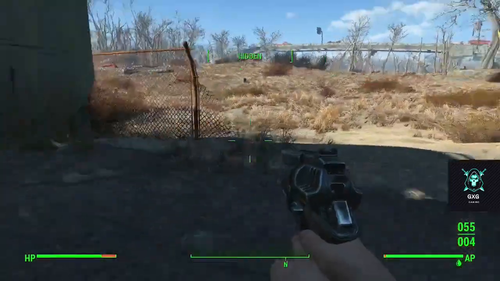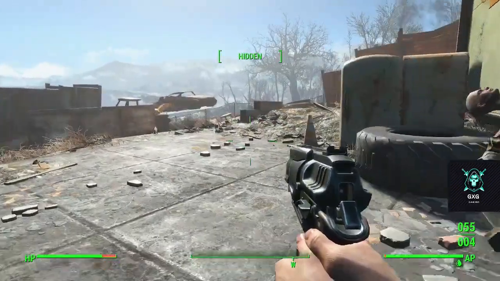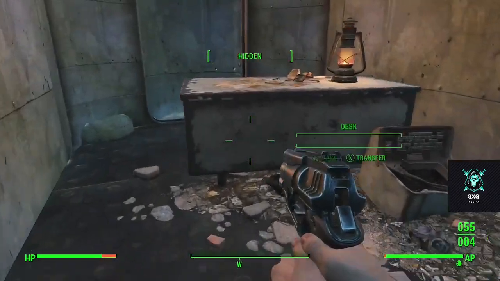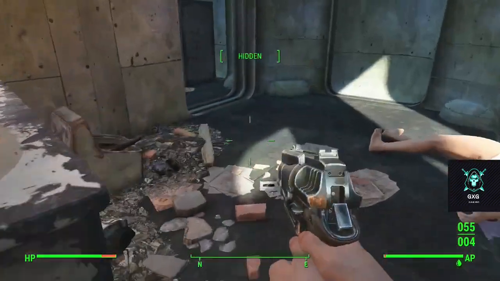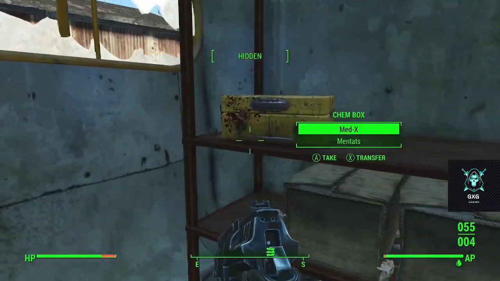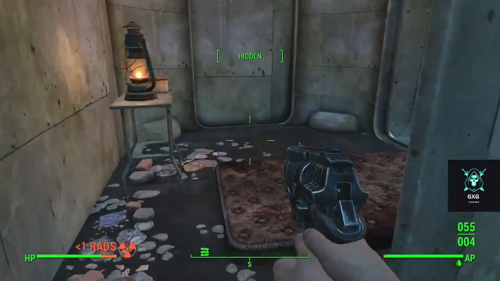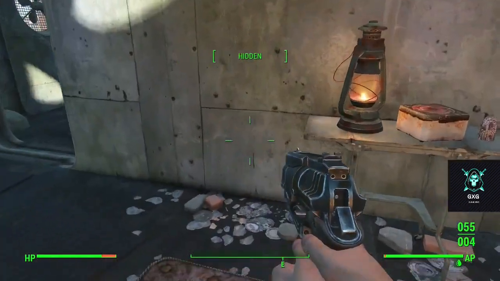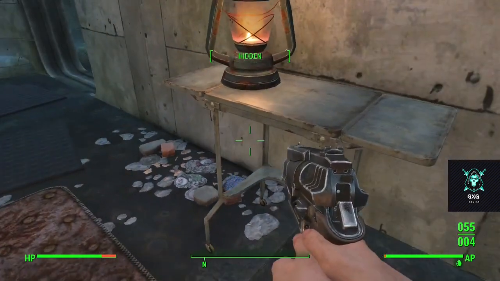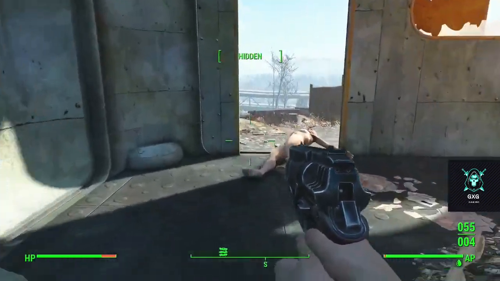Okay, there's a workbench. There's all kinds of rads here. As long as they're not zombies, I'm okay. Well, the rats, I don't want rats either. But mole rats, sure. Take the corn. So I'm gonna try to warm corn up on a hot plate.